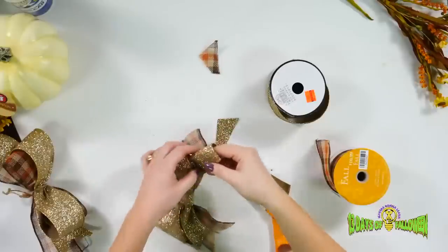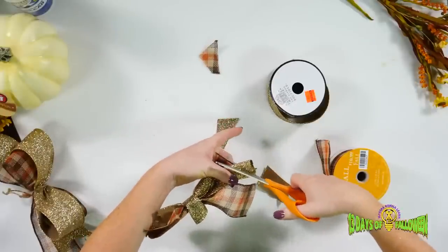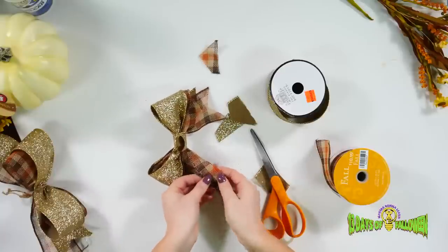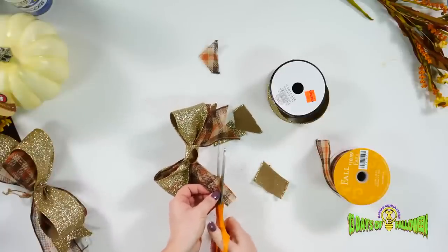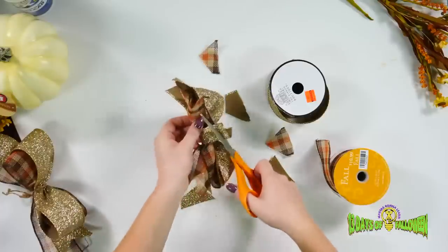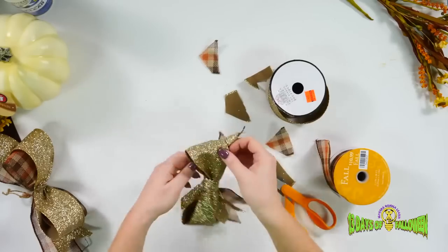Yes. And so I'm going to do this one up towards the folded edge. Wow. The sharper your scissors, the better this is going to look. Oh yes, you need specific fabric, like ribbon scissors. Ribbon scissors are different to me from fabric scissors because the ribbons have those wires in them and they will ruin good fabric scissors. Okay, and then I'm going to trim this little tail off, and then you can fluff your bow out.